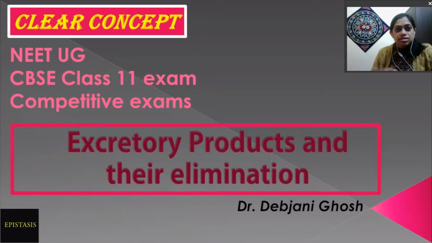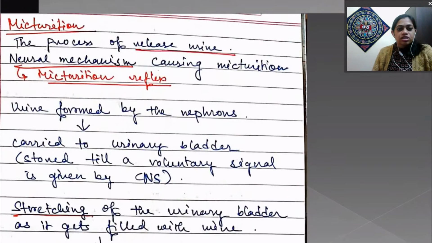So this is the last part of the chapter Excretory Products and Their Elimination. This is a quick revision of the CBSE Class 11 biology syllabus of the human physiology portion, that is chapter 19. No part is reduced from the current 2021 syllabus. The whole chapter is in your syllabus. So this is a quick revision. You have to read it in detail from your NCERT book, and you can also consult another reference book. Without wasting much time, let's get into the video.